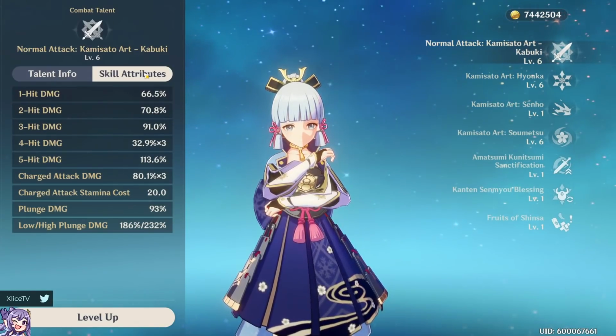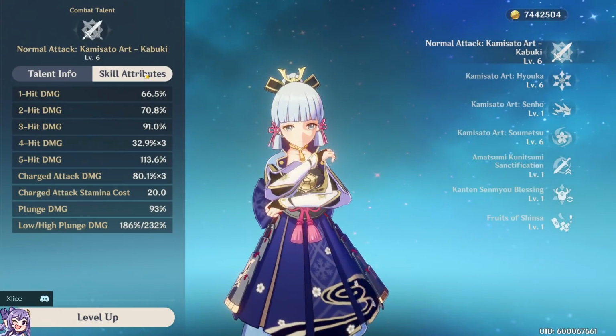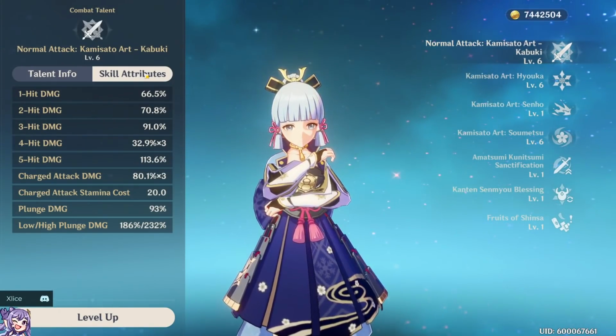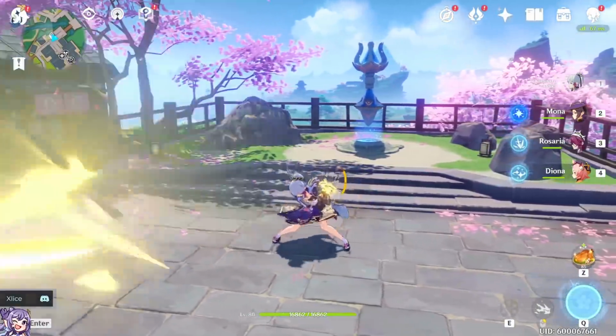And as you can see, there is both start and end lag to her charge attacks. Her charge attack animation ends when she clicks her sword into her sheath. The start lag cannot be cancelled, so this may feel clunky if you're not used to her playstyle. Here's an example of spamming normal to charge without cancelling. You'll see the start and end lag. This end lag, however, can be cancelled, and it is very important to do so.